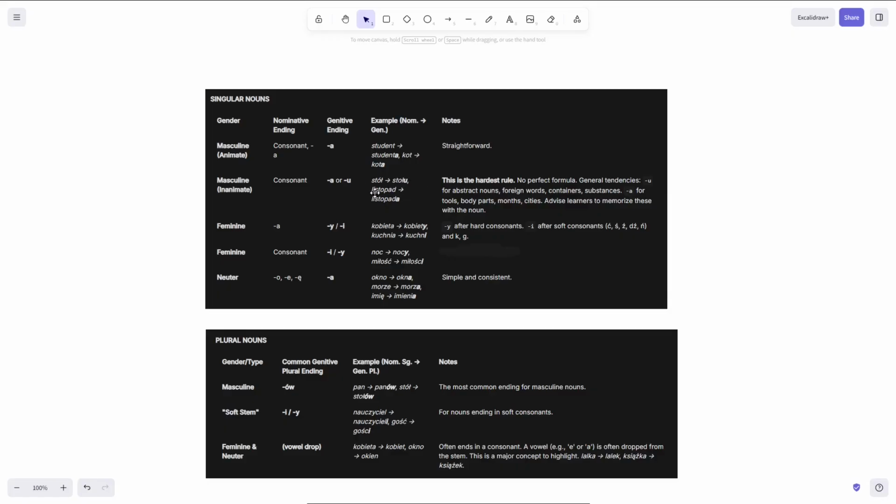But for example, for November, which is also a masculine inanimate. Yes, our months are masculine. I think all our months, our meaning in Polish, all months in Polish are masculine, I'm pretty sure. Yeah, all months are masculine, in fact. So for example, for November, we add A at the end.